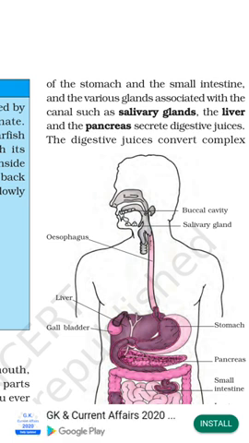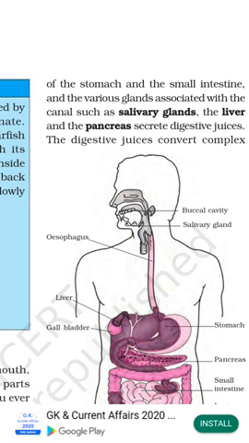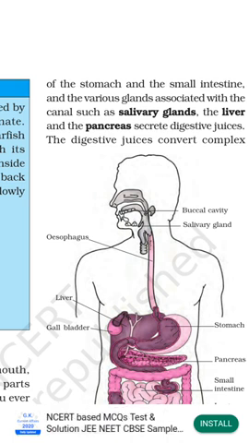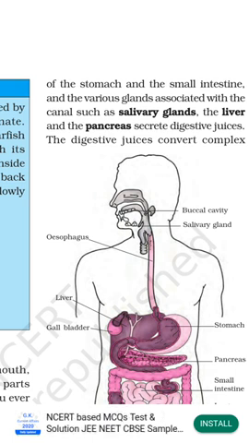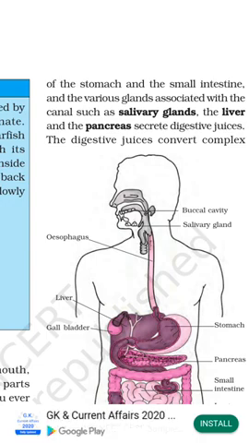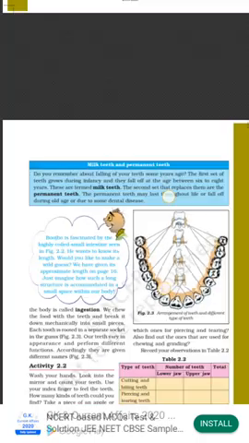So we know that saliva is present in the mouth. The salivary glands produce some enzymes, and those will be doing the digestion from the mouth itself. So the starting of the digestion will be done at the mouth itself. Next, the stomach. Some more digestive juices will be breaking down the complex molecules into simpler ones, and the liver and pancreas are also secreting other digestive juices or digestive enzymes, which make digestion an easy process.